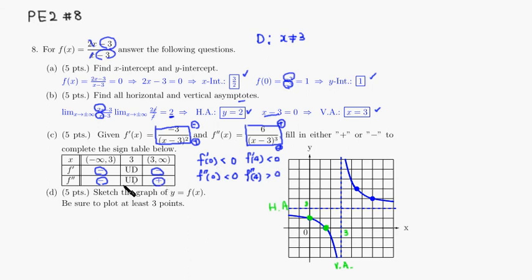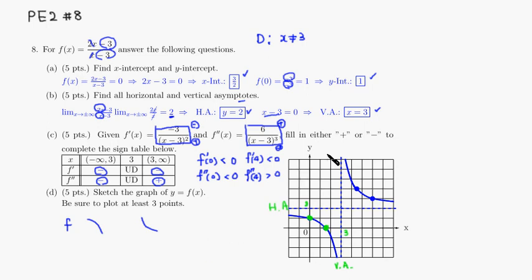All right, so on the interval negative infinity to 3, the original function f will have this shape. This indicates that it's decreasing and concave down, so you have a shape like that. On the interval 3 to infinity, it's decreasing and concave up, so the shape is like that. So we just have to draw the graph of this original function following the shape indicated by the first derivative and the second derivative.